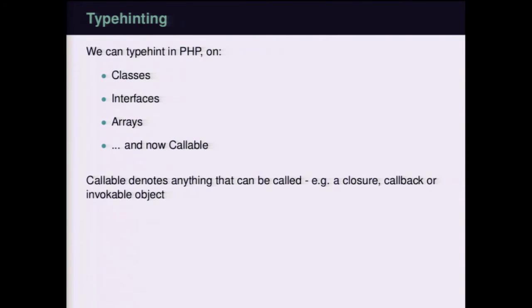This has been implemented because the PHP core development team, who do the work, I don't do the work, I just talk about it, were seeing people type hinting with closure as a type. Now, anonymous functions are closures internally as an object class type, but it's just an implementation detail, right? So the PHP core community did not want us using closure all over our userland code, because that's their detail, not ours. So they made us this callable type hint, and it's actually even more cool than implementing a closure type hint.